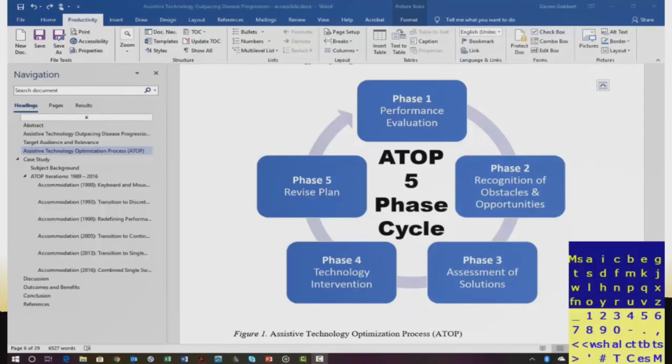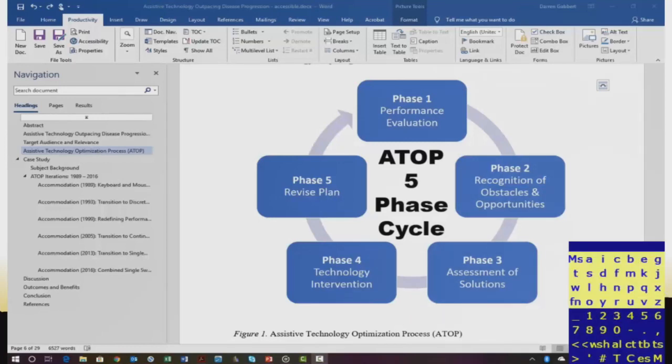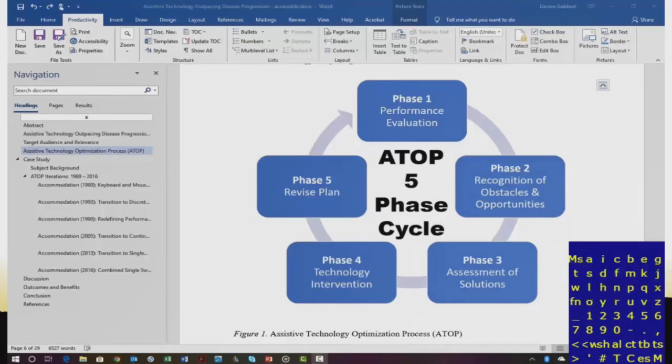In the lower right corner, you can see my switch access scanner. I use an infrared switch pointing at my cheek muscle to make selections. I have the scanner set at a scanning rate of 100 milliseconds. That means that choices change every 10th of a second.